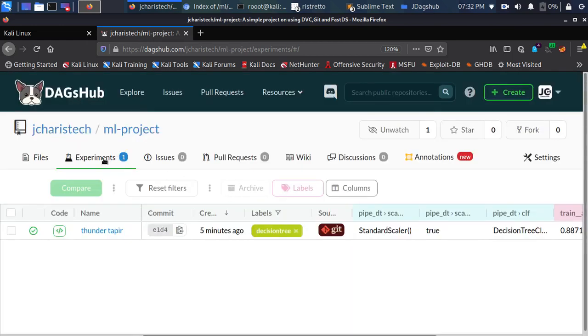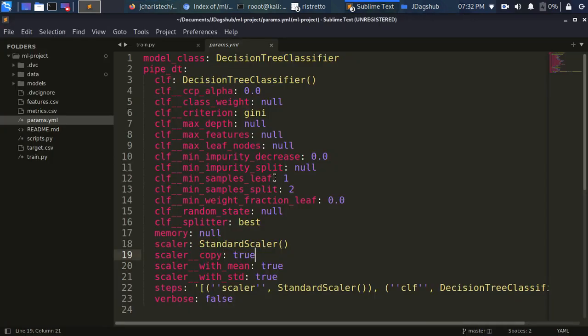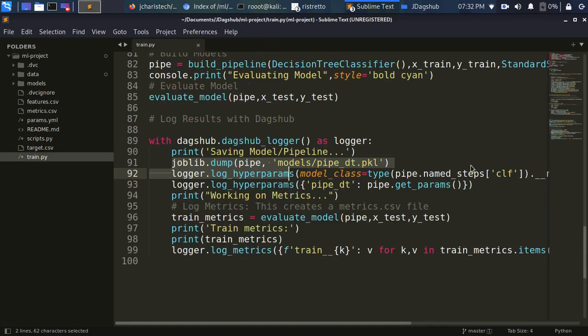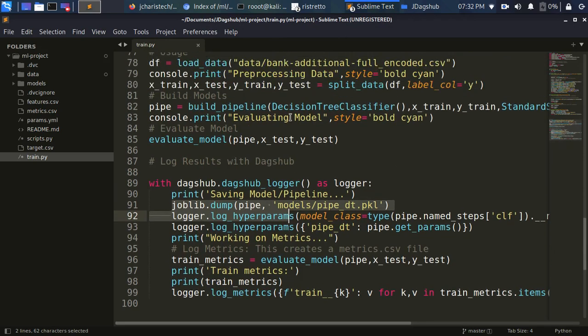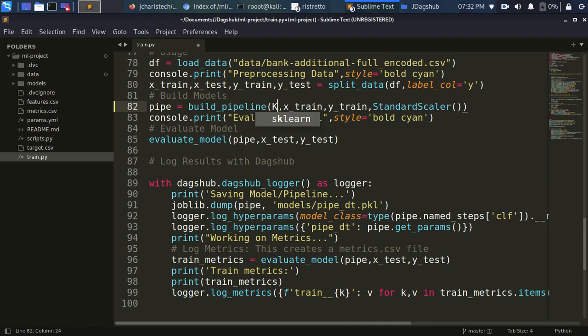This is for one experiment, and with just one experiment you can't do a lot of things. So let's add another experiment. I'll come back again to my workspace, which is here. I'm going to modify my train file. The first one was decision tree. Let's change this one from decision tree to logistic regression. So this is going to be 2. Let's put the logistic regression classifier, the same thing. And I'm going to change this one to LR for logistic regression.